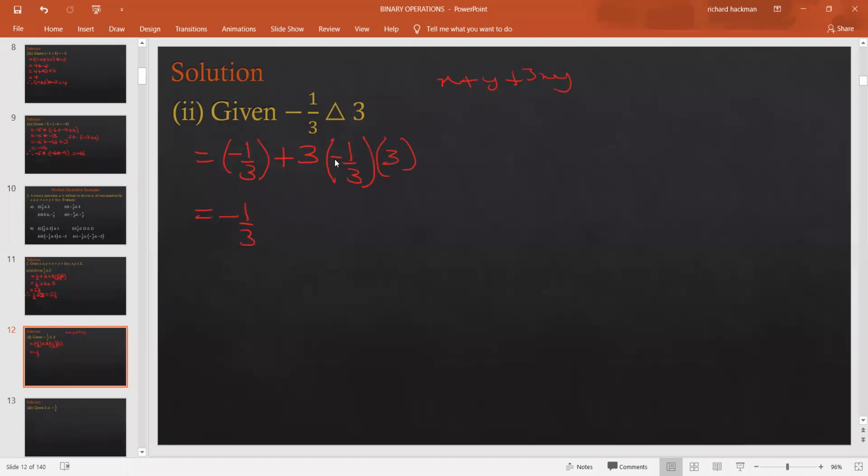Then again, when you want to remove, check if you can cancel. And obviously, you can see that this 3 has a lot of options in terms of cancellation. You either cancel this and this, or you cancel this and that. Any of them will be okay, but you cancel once. So it will be minus 1 times minus 1 times 3, which gives us minus 3 over 1.